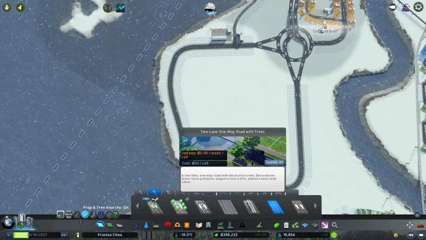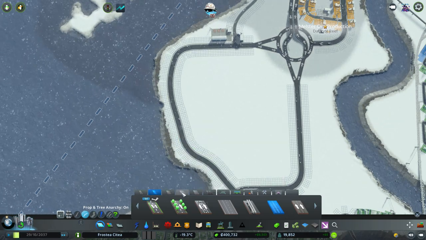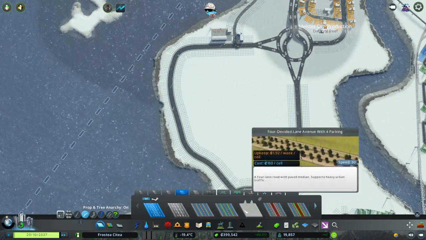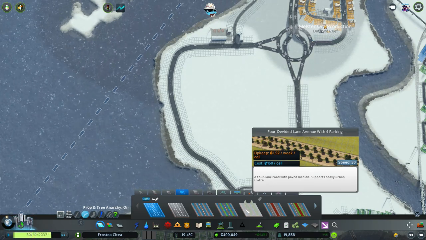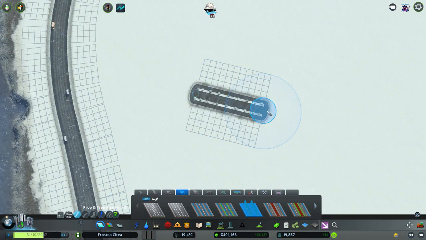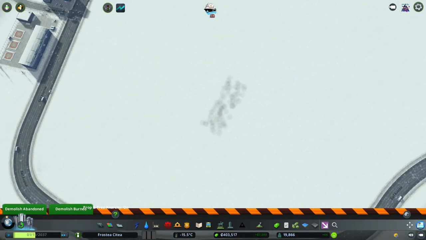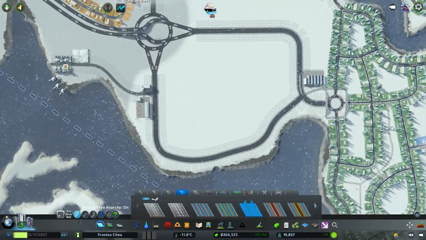I might end up with some one-way roads in here of some sort. Should we have, like, a medium road going through the middle? What have we got here? Four-lane divided lane with four parking. Okay, let's just have a look at what that is. I don't know what that is, apart from the spelling being a bit atrocious. Yeah, something a bit different. Let's go for that through the middle.